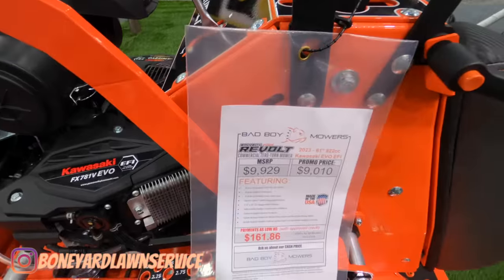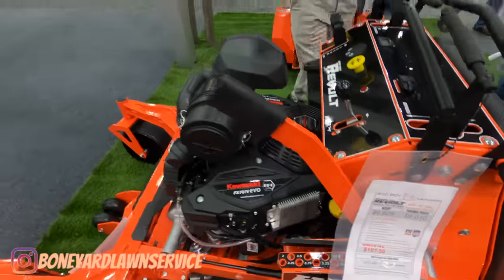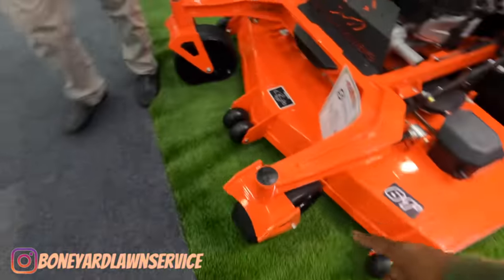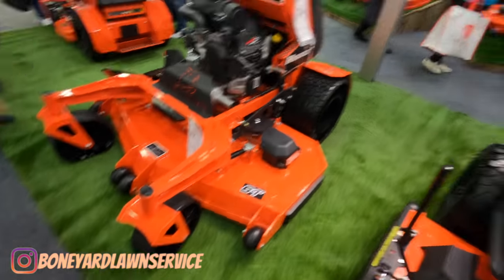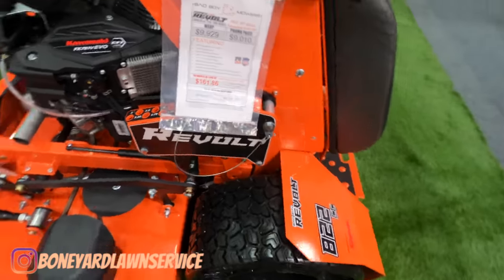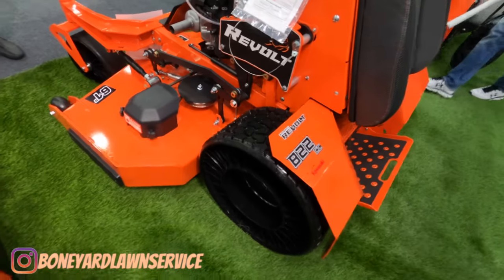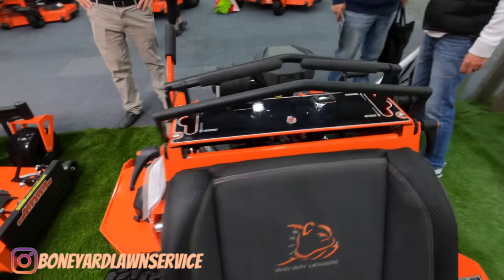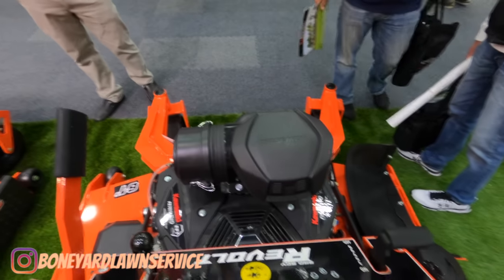Now, I'm going to tell you something. The price right here is beating the 61 inch. I like the price right here on the front, and back. You guys know what type of tire problem I had this season. I mean, they damage you, not breaking these. Nice.